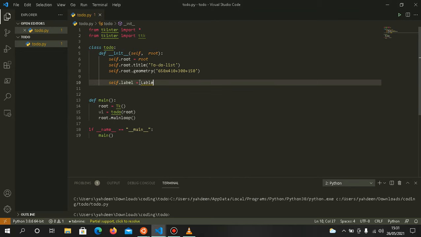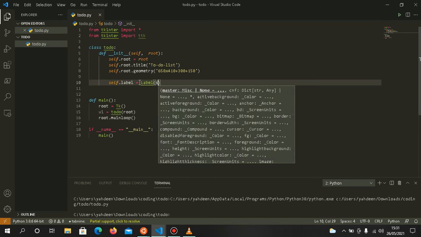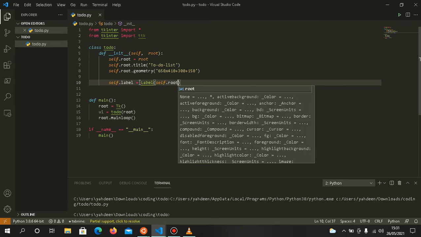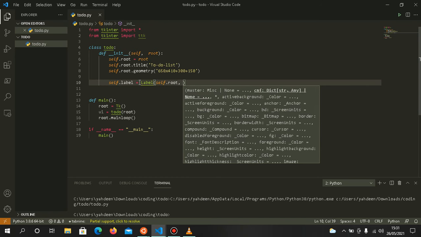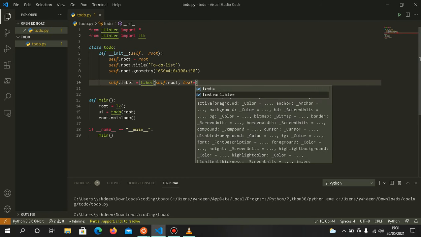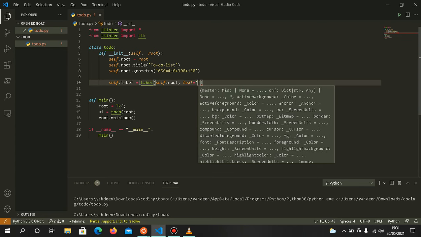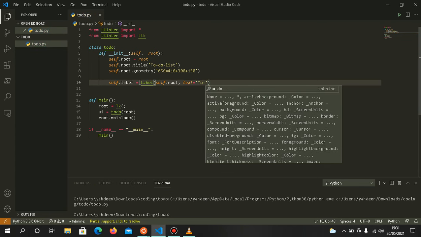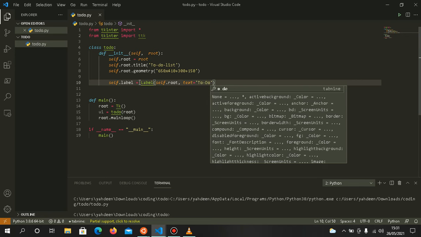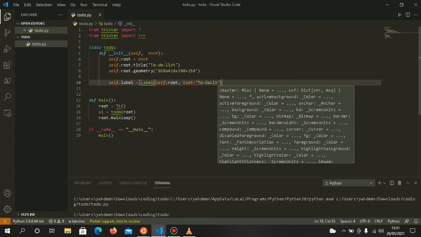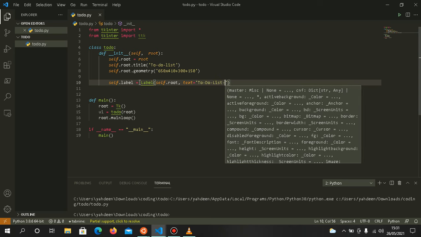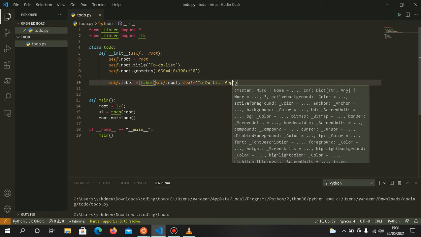So Label, it will be self. Where do we want to place it? It will be on the self.root, and then we'll say text equals, this will be To Do List App.